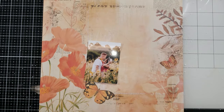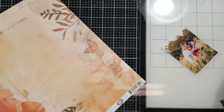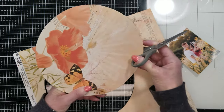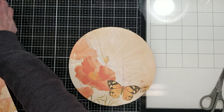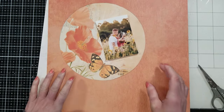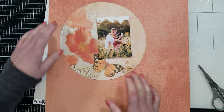So you will see what happened. I just cut partially the circle, but it's okay. I will finish the job with my scissor now. And it is the circle. Look how lovely with the flowers in the corner and the butterfly, and look with the photo. Perfect. Now I take the paper and I'm going to use the back side, the part that is orange, with the circle from the other side. And in that way, I use the same pattern paper and have both sides.